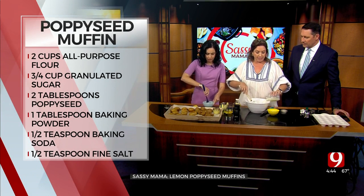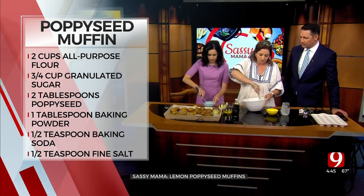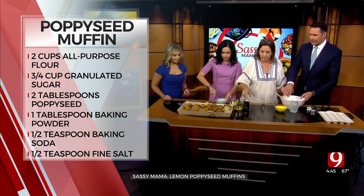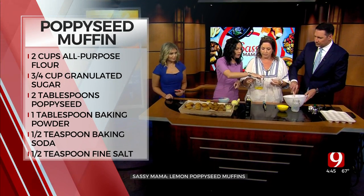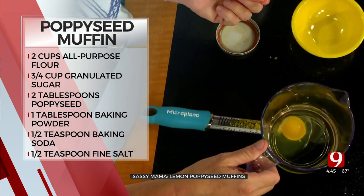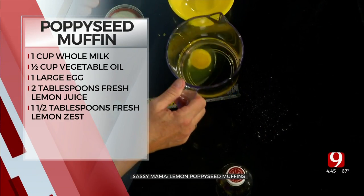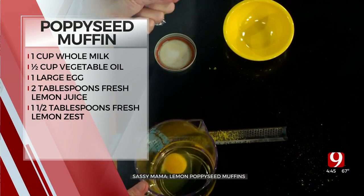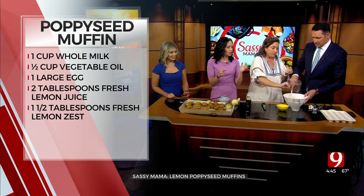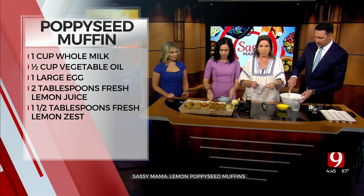My husband would agree with you. I'm going to add in milk right now. We're going to stir that together. There's a little — oh, do we have a shell? Yeah. Do you want to know a trick on how to get a shell out? You use the mama shell to get the baby shell out. You use your eggshell — it attracts it. It just sends it right there. Normally I just take that.